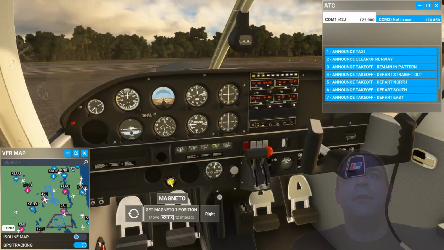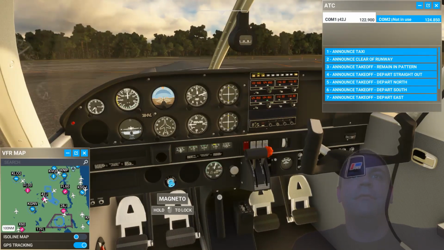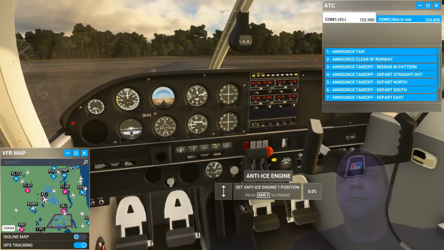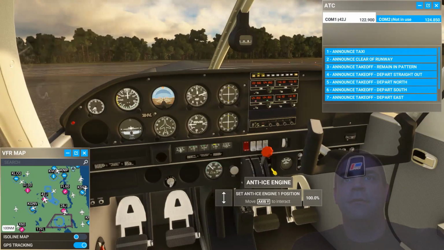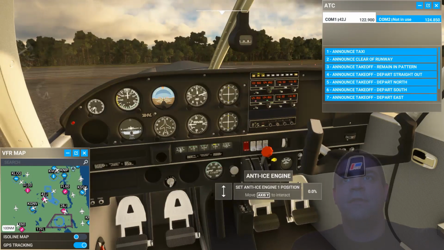Right, you see RPM drop. And then carb heat over here. It's hard to grab. You gotta get your mouse in just the right position. Turn that on. See the RPMs drop a bit. Take it down to idle. Turn off carb heat.